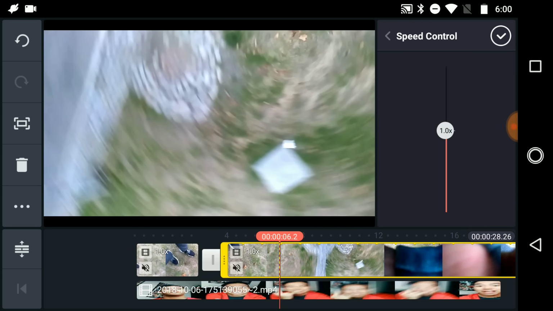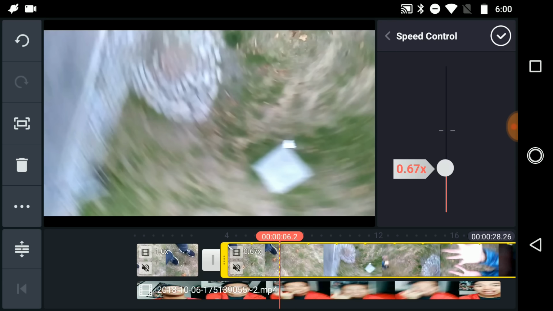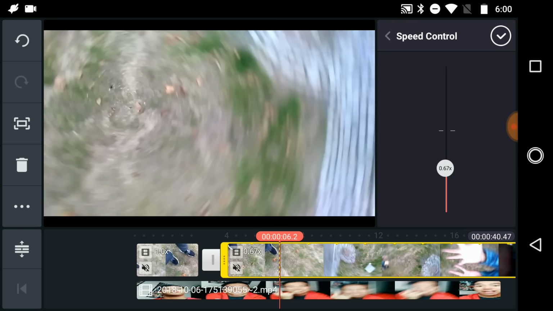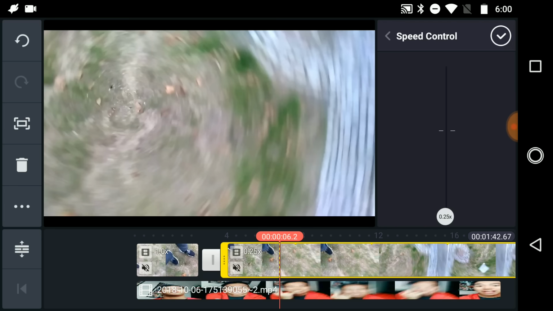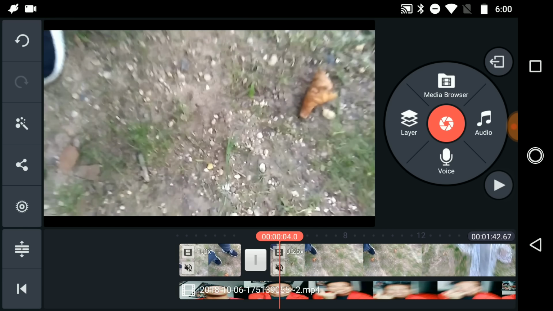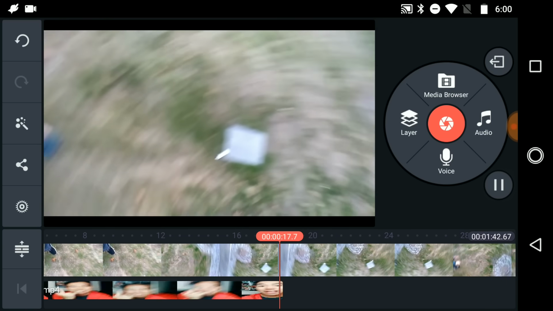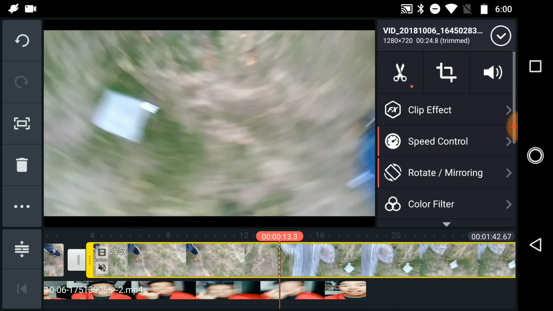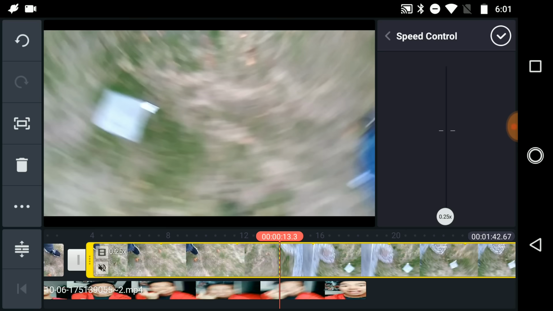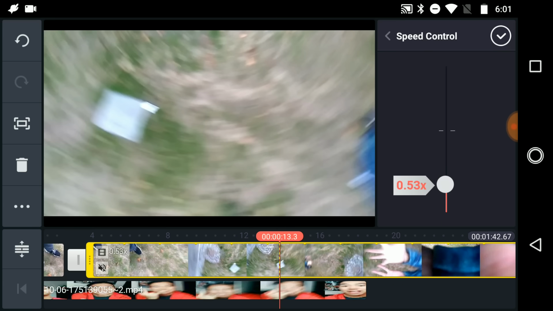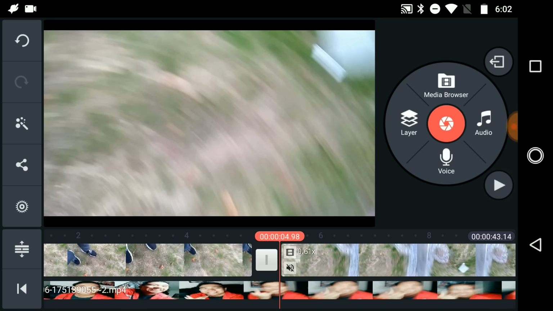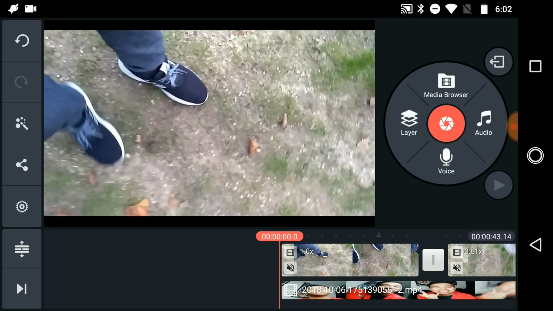To make this into a slow-mo, you're just gonna be dragging this all the way down just like that. I suggest not doing this all the way down, because if you do it all the way down, your video is gonna look so choppy like this. So if you're gonna be putting your video into a slow-mo, just make sure to put it in the middle-ish, like around right here should be good. Okay, so once you slow down your video, then you should have something like this.